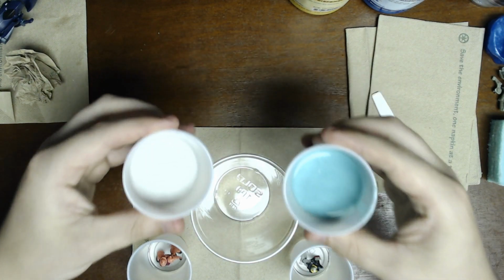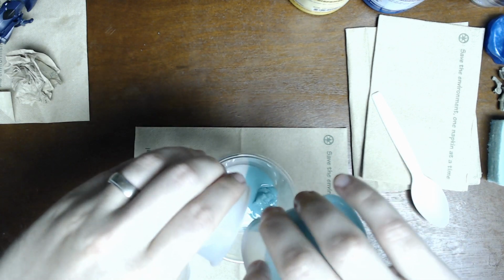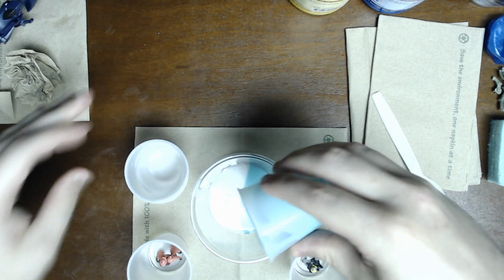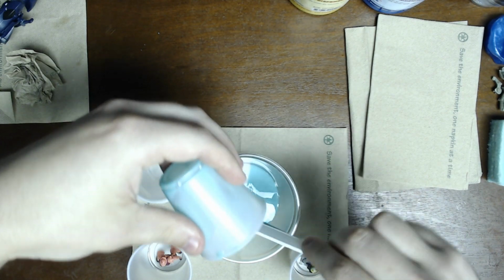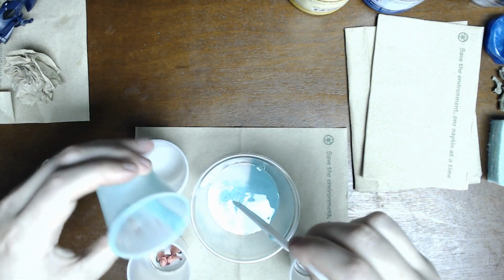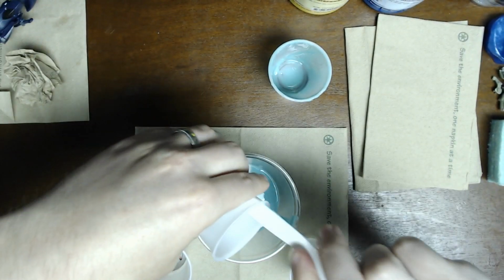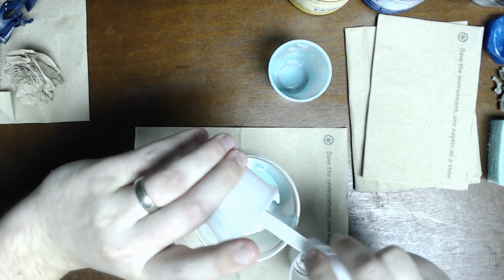All right. Well, let's get our mixing utensil here. Get all this stuff out. And there you go. I'm not taking my own advice. Normally, I would be wearing gloves, but I forgot to grab them. So you're just going to have to deal with me holding my fingers out and trying not to get wrapped up in this stuff.